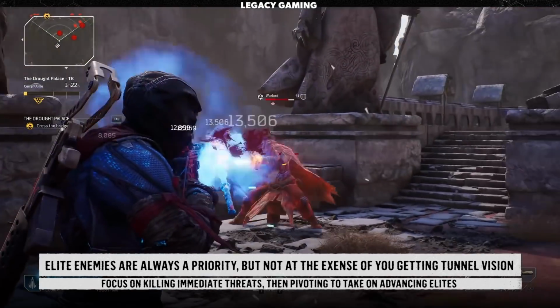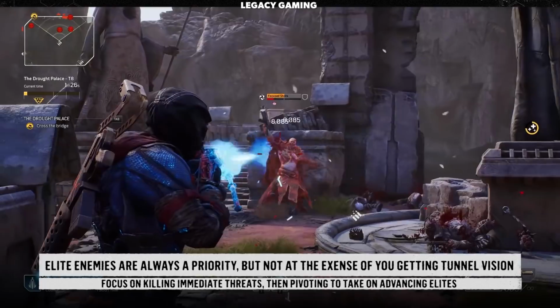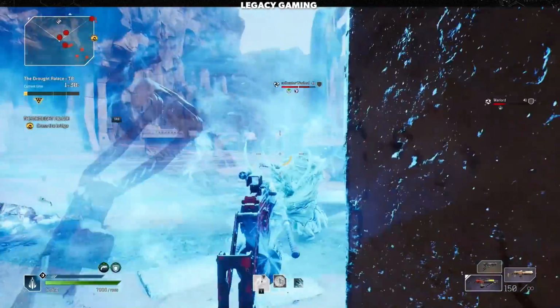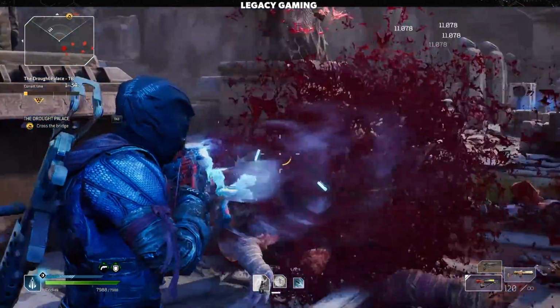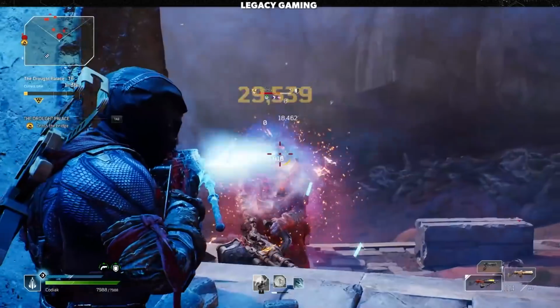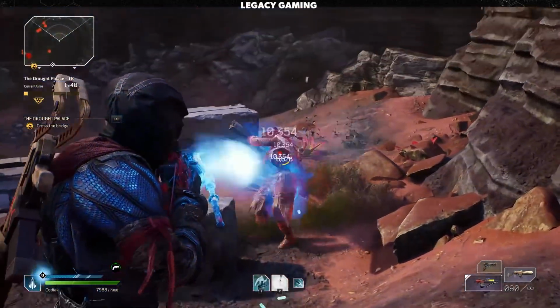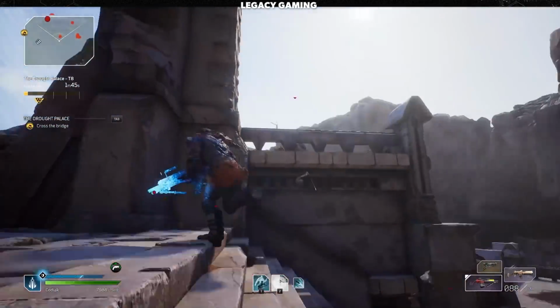This kind of goes back to the first point about cover, but we're going to double down on the concept when elites are in the mix. If you're far enough away from the elites, it's always best to focus on closer minions that are a more immediate threat. But as soon as elites get within the killing range, or the range you feel like you can effectively chunk down their HP, it's time to shift your focus to them. Because remember, each weapon has an effective range, and if you're attacking targets that are too far away, you're not going to be doing optimal damage.